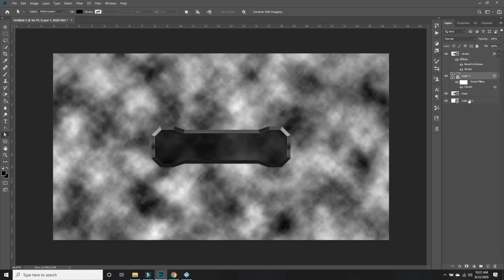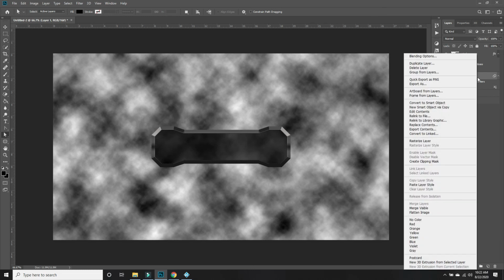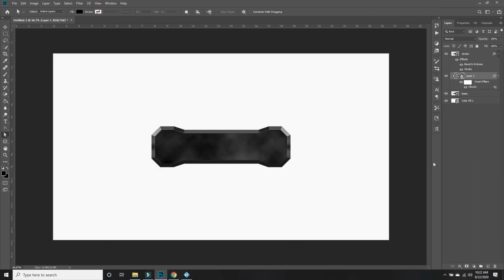It's right on top of that base. So what I want to do is create clipping mask. There we go. So now we actually have clouds inside the base, which is cool. Now what you can also do is you can gradient overlay.